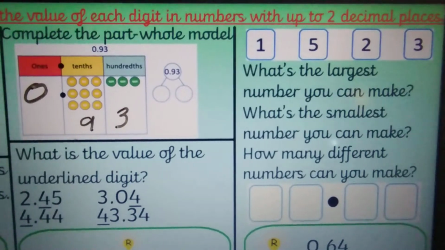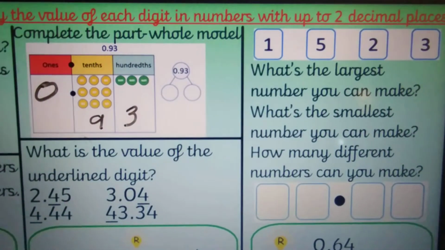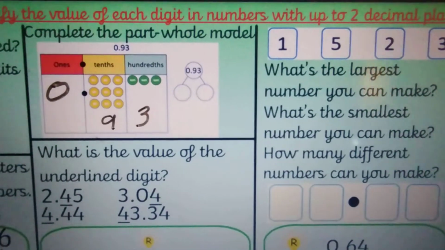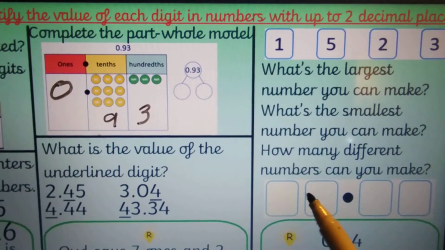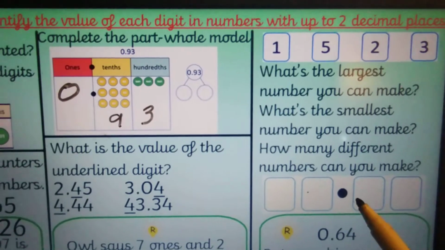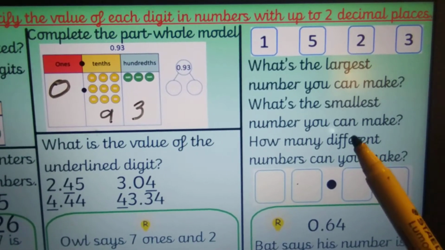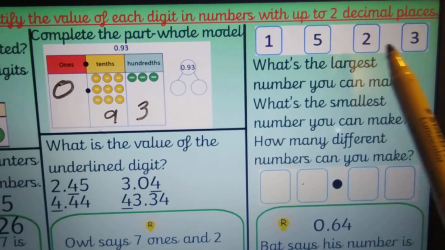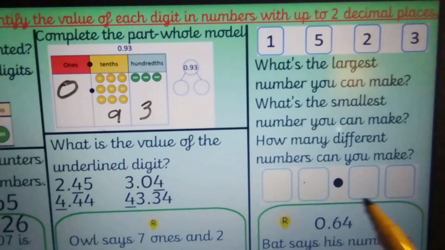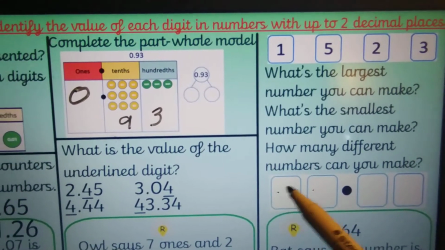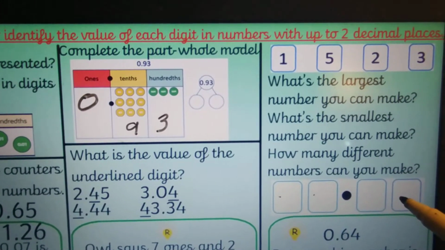Right, over here then, we've got a little bit of a challenge for you. So, you've got 4 digit cards at the top, the 1, the 5, the 2 and the 3. We want you to rearrange those digits down here. Look if you can see our spaces. So a 10, a 1, a tenths and a hundredths. What is the largest number you can make? So you need to use the cards once in each number and think about what the largest one is you can make. You've got to have a number here, here, here and here.